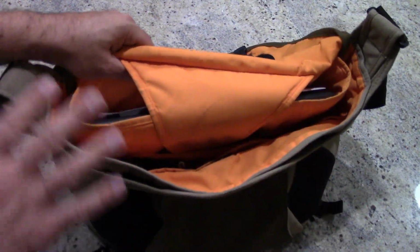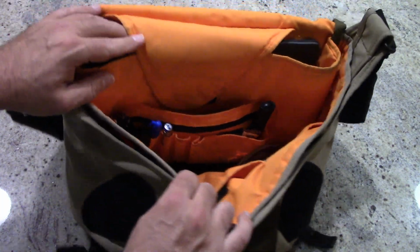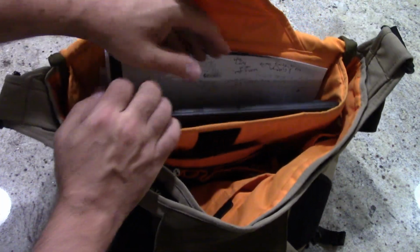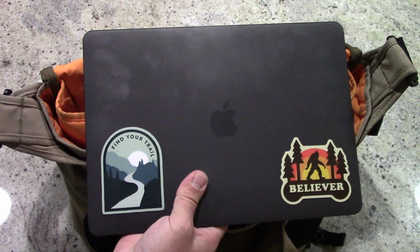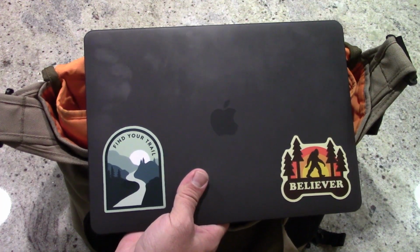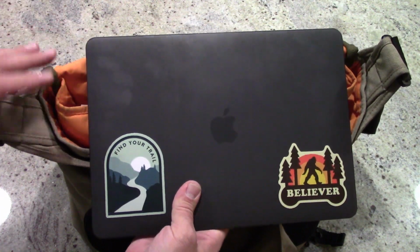So what I'm going to do is take you through everything from the back to the front that I keep in my school bag every day. Just what it is that I take to get by. So starting off, I got a school-issued MacBook Air with the M1. I absolutely love it. Of all the MacBooks I've ever used, and I've been using Mac laptops for probably 15 years, if not more. I've even had some of the late 90s models that they first came out with.